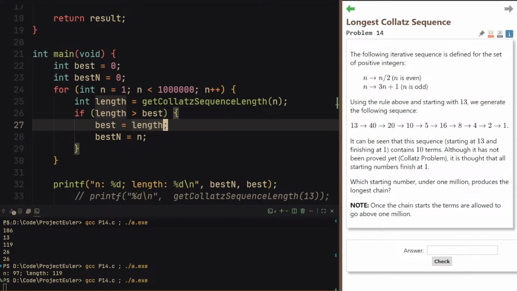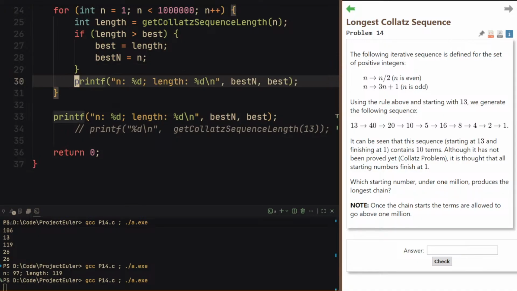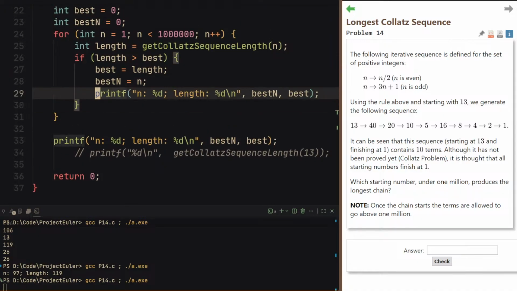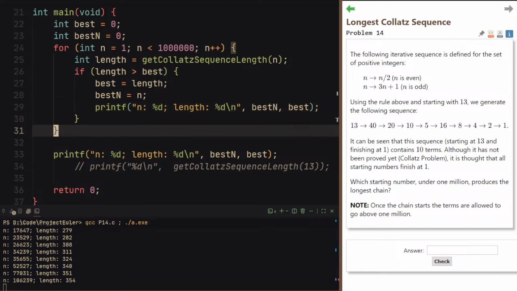Okay, let's use some print statements to see why this is going wrong. So I'm gonna print the new best n that we're finding every time we find a better version of n. Okay, so all the numbers up until this number were almost instant, and that gave us a length of 324. But the number after that was not. Well, it got stuck then. So that seems like a while true loop. Let's see. What's the mistake?